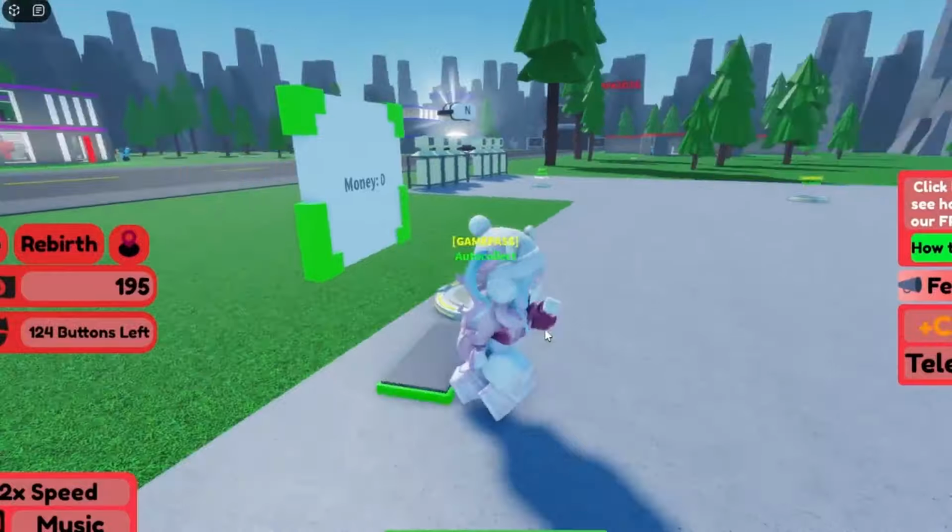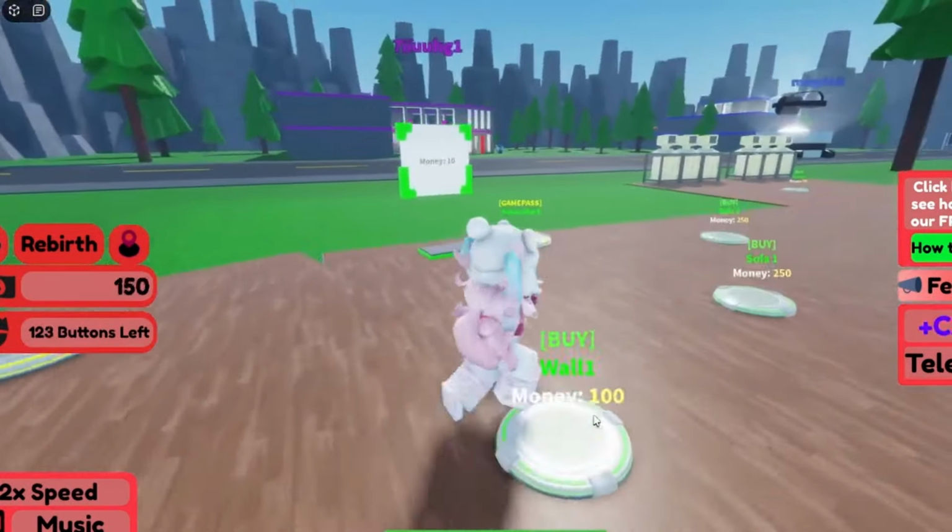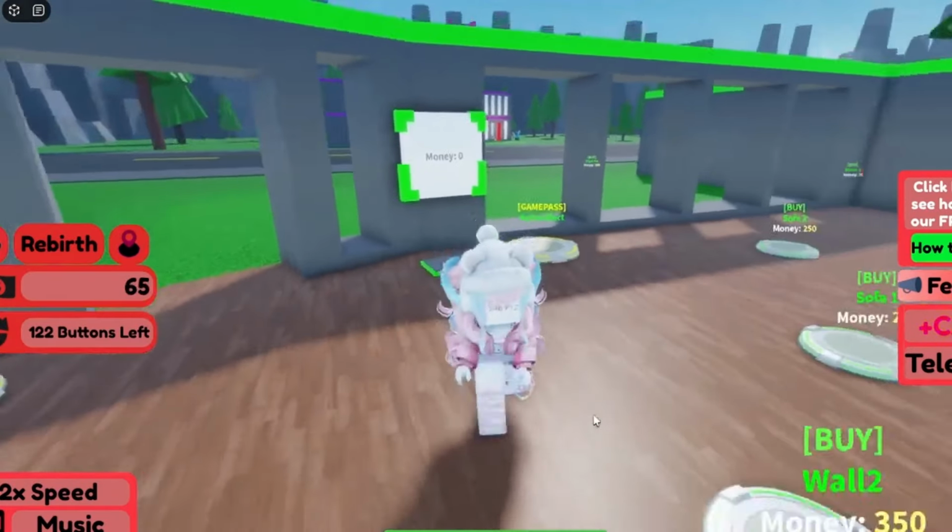To get all of the buttons, you have to come over here and collect your cash, then step on the buttons to unlock the various things you need for your tycoon.